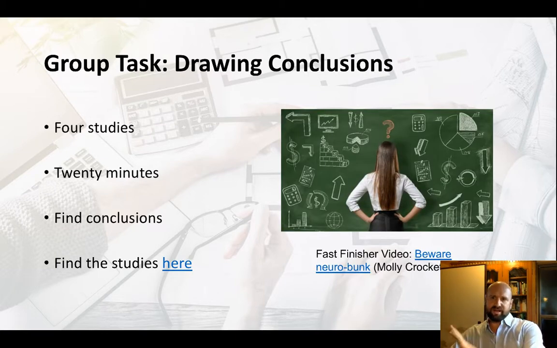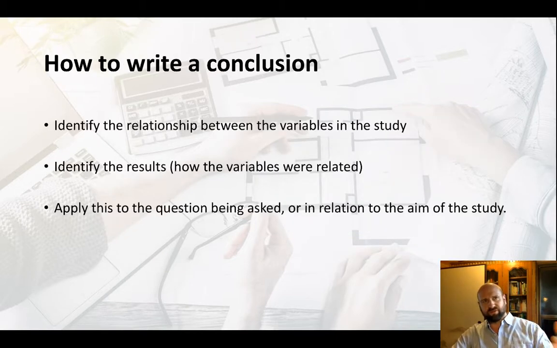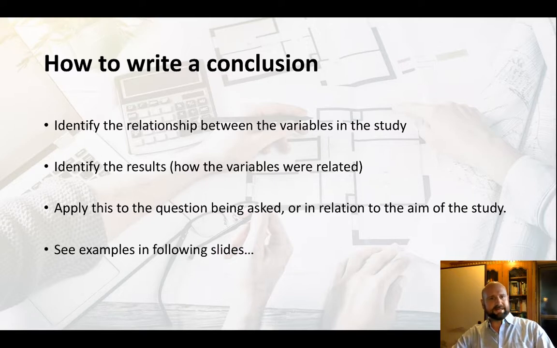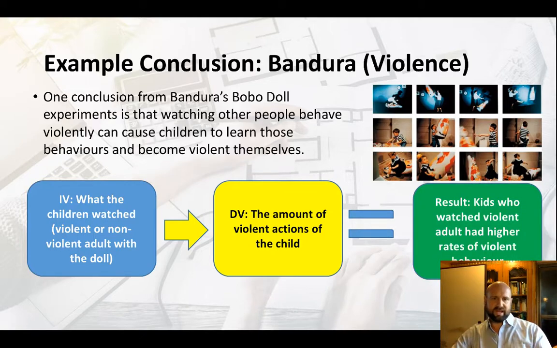Well, what I do is I let them go for it, and then if I find they're struggling or they're writing some wrong answers, I bring them back to the board and I explain and go through it a little bit more clearly how to write a conclusion. And break it down, right? So looking at understanding that it's how the IV affects the DV and the results, right, is going to allow us to make a conclusion.